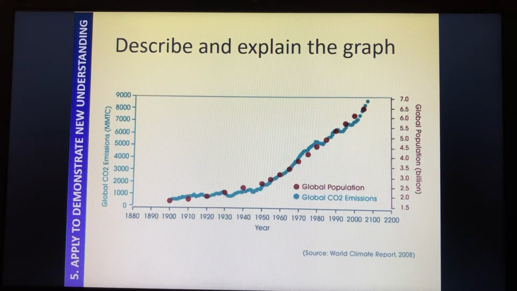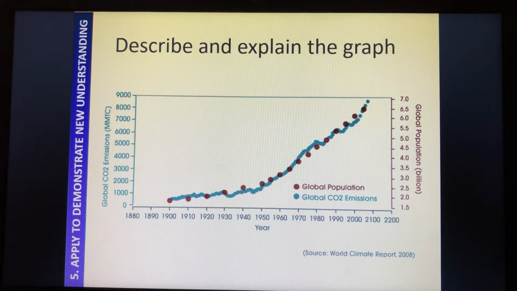Now, you might decide, and they like it in the exam, if you do decide to add some data. So you might say something like there was a steep incline between 1960 and 1980 or something like that, where the global population and the carbon dioxide emissions increased a bit more steeply than they had prior to that event. So you could do something like that. So that's our kind of describe part of it. So we've said global population has increased. In line with that, the global carbon dioxide emissions have also increased.